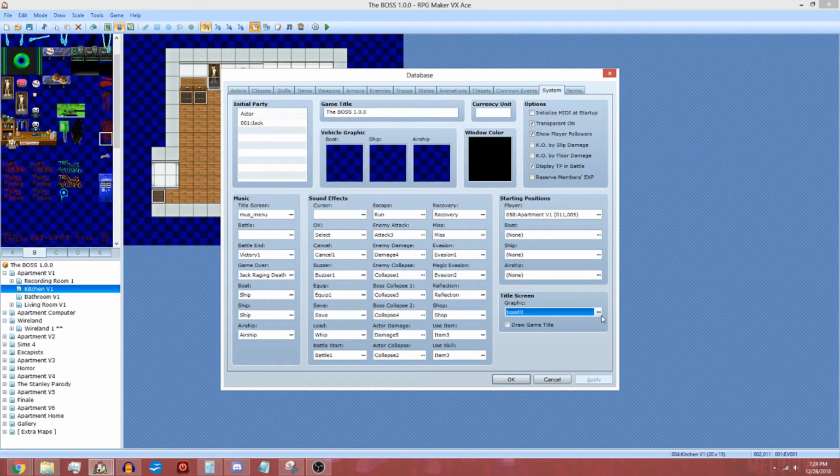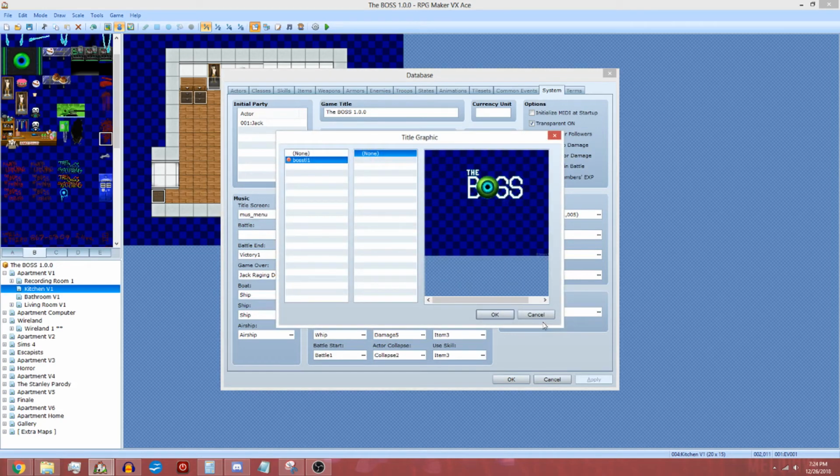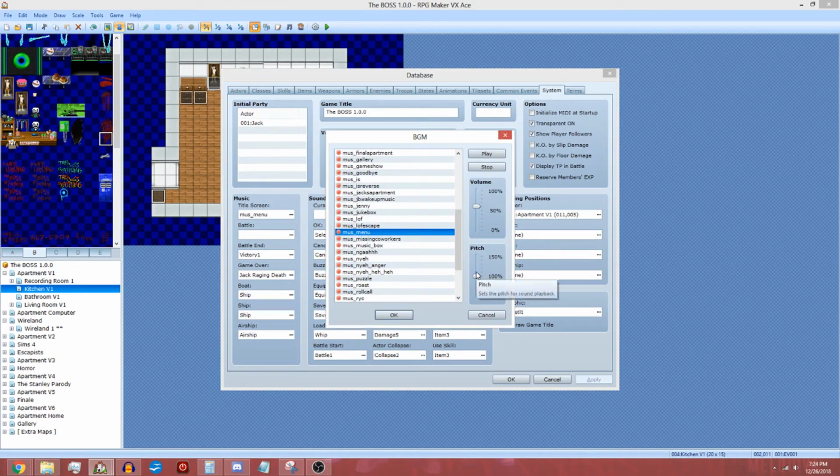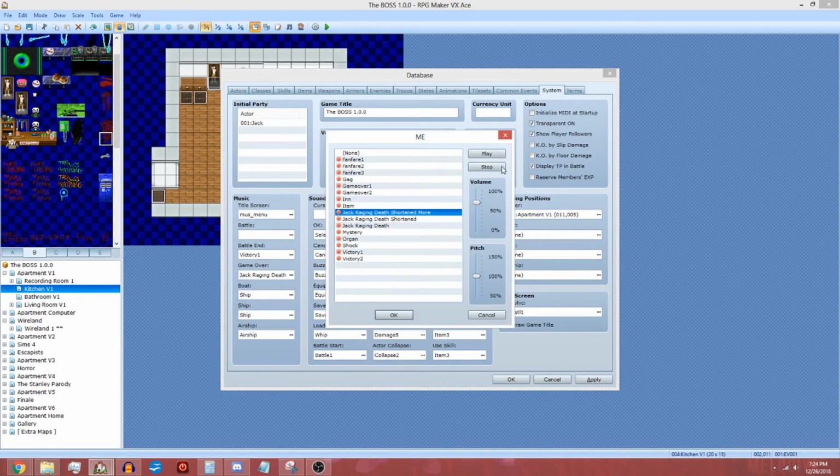This makes it so that the title screen is the boss title screen, but we scripted it so that the background is the, what do we call it? The map. And of course, here is all the music, and you can pretty much choose anything you want as the menu music, but of course we went with the menu music that you hear in the game. Okay. And of course, game over, Jack Redding.